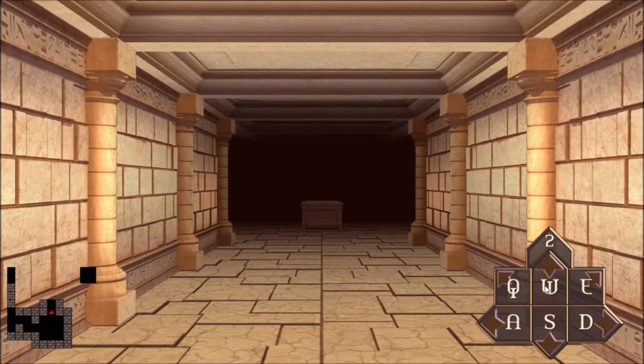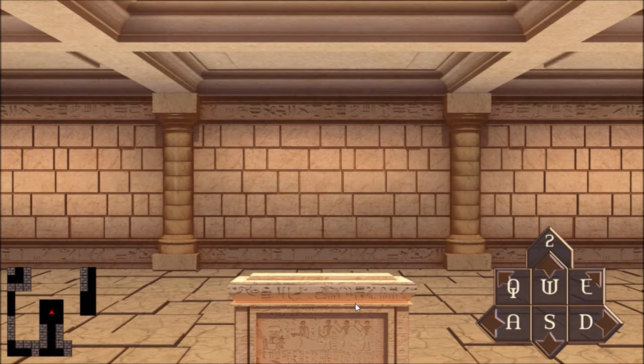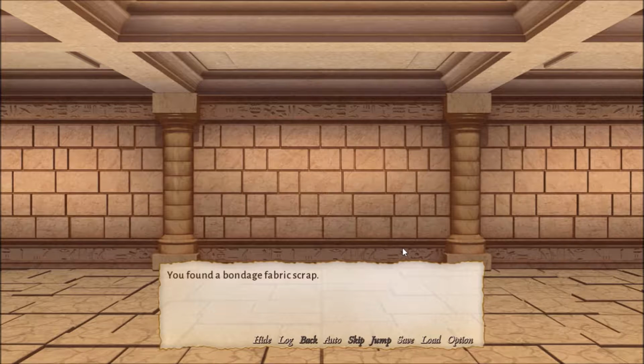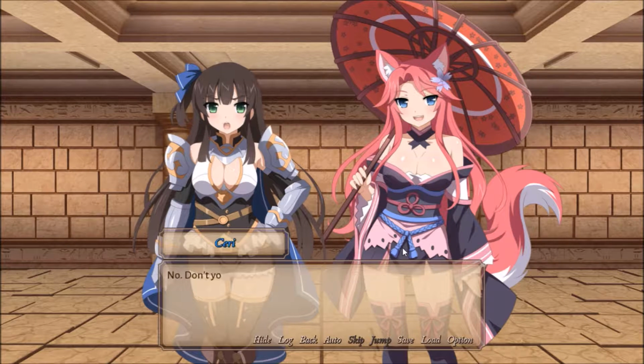Alright, we'll continue exploring. There is a chest up here. You found a bondage fabric scrap. Oh, God. Oh, this is new.